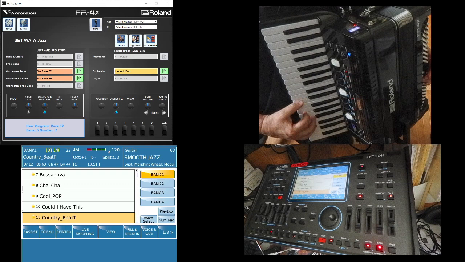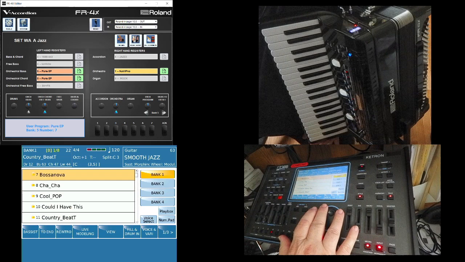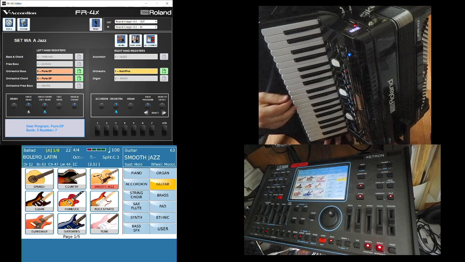Some additional points. First of all, if you change to a bossa nova beat, okay, let's say I go to a bossa. Now your octave, that is a grand piano, and my octave you can see is a 0. It has no plus or minus 1. But if I change this to a guitar, let's say, it's too low. And what I'm going to have to do is raise the octave of the SD90 plus 1.